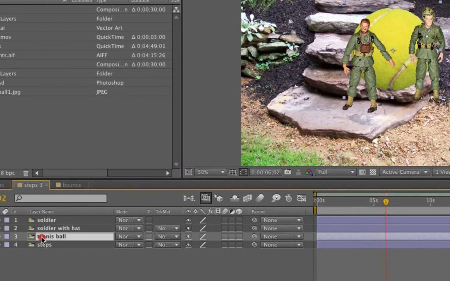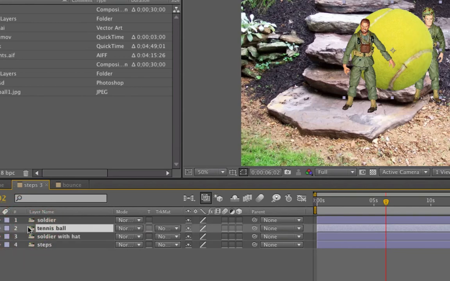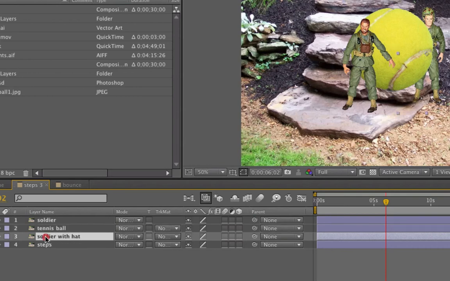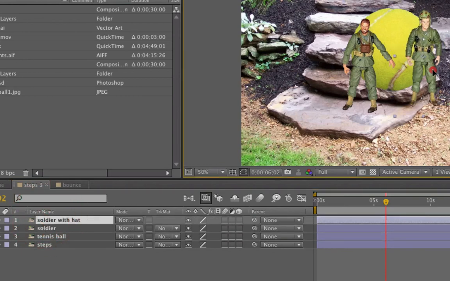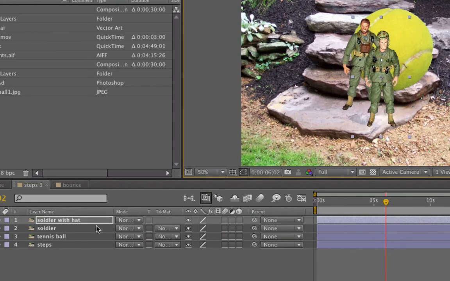If I pick up my tennis ball, you can see that there's a bold line that starts to appear in between 1 and 2 as I hover over there, and I drop it in between, we can see that we have soldier and then tennis ball and then soldier with hat, which is what we have here. And then if we want to move this guy into the top, we can move him over. So you can see that even if you've created a layering status inside Photoshop, you can bring that into After Effects and modify it here.